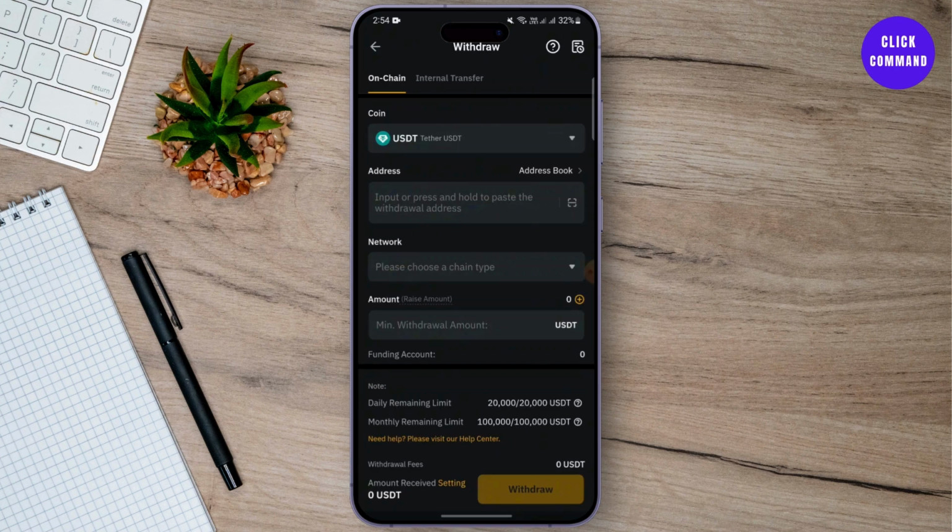For that, just open up Trust Wallet and search for USDT on your search bar. After that, tap on any of the USDT chains that you want to pair the withdrawal process with, and there you will be receiving a QR code and a code below the QR code. So just copy and paste the address and network here. After that, just go on with the withdrawal process, and that's how you basically transfer USDT from Bybit to Trust Wallet.